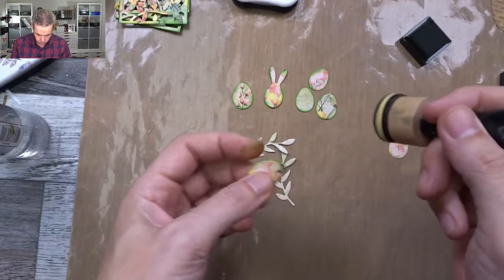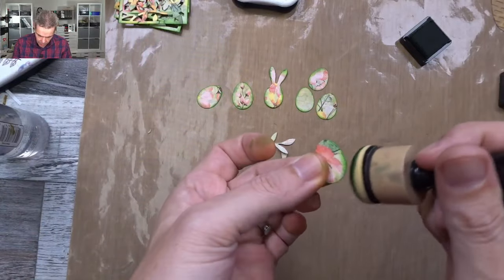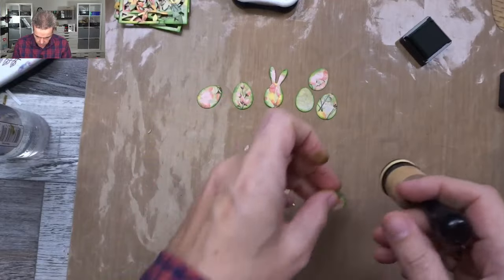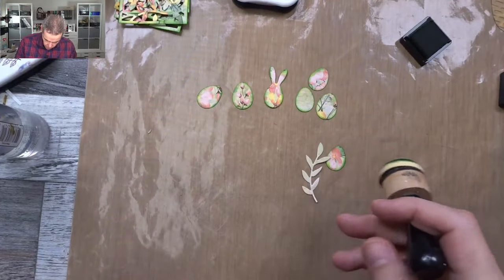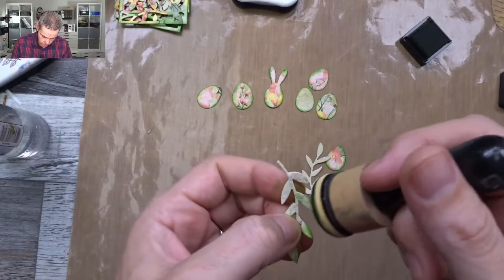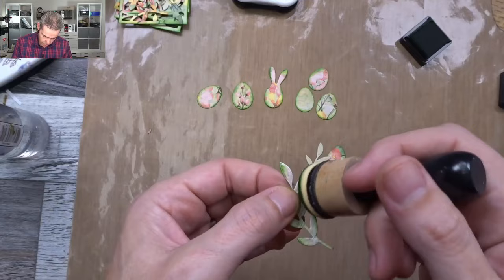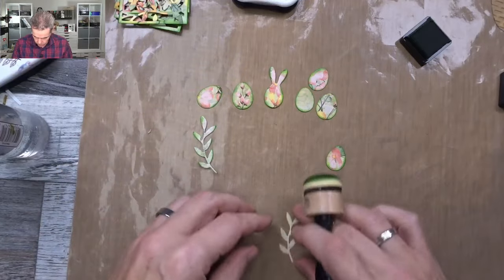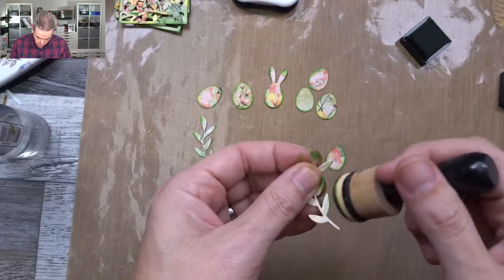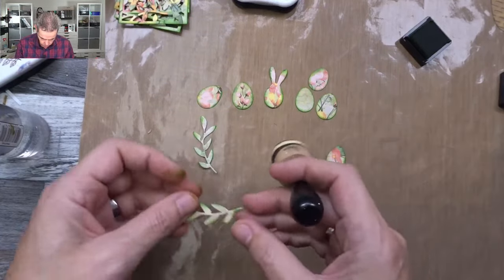They are cute. And this is an older set, but I know a lot of people have this set. So I just wanted to show you, get it out again and use it. It's fun. And also the leaves, I need to be careful because these are delicate. But I just wanted to give them a hint of color.